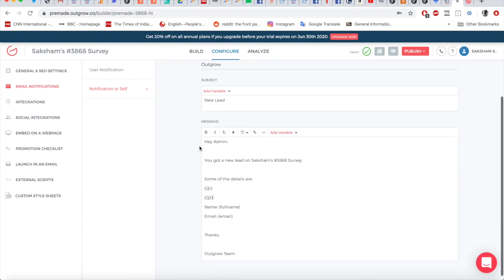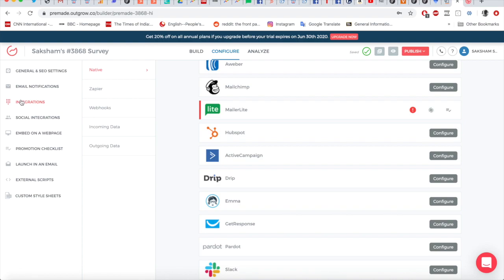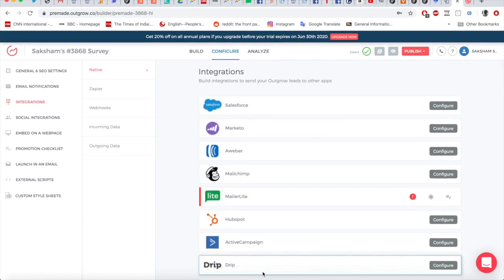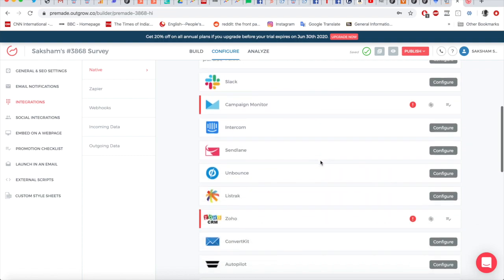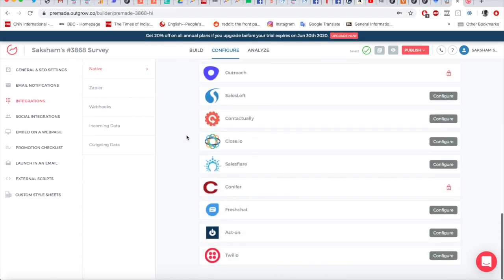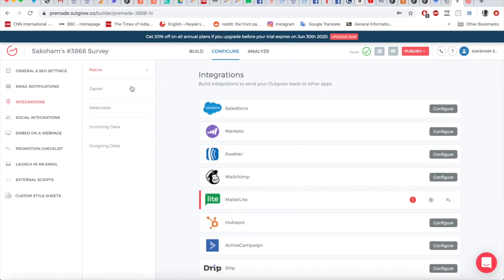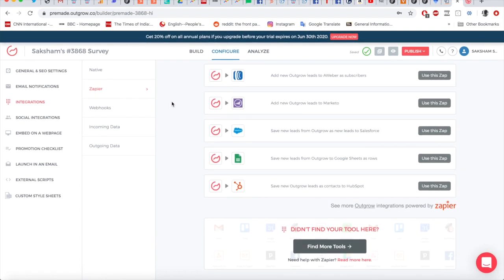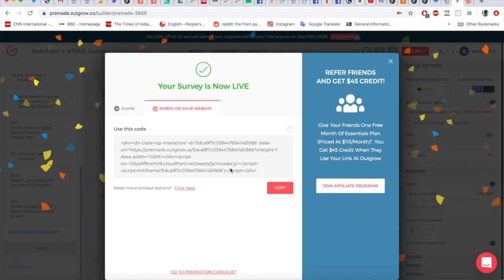And instead of actually sending an email notification, what you can also do is use our integration section to send all this data that your form collects to any of these marketing tools. Especially for Slack, for instance, you can have a direct notification that goes to a sales Slack channel, where all this data is passed, so someone in that group can immediately follow up with someone who's actually completed this form. So that's totally possible. In addition to these native integrations, we also have Zapier integrations, which would allow you to connect with nearly all possible existing platforms online. So that's what you can do, and embed it on your website.